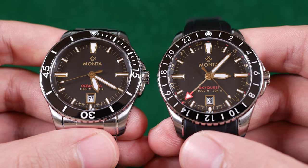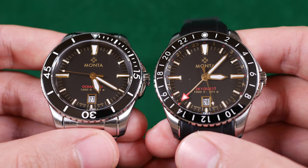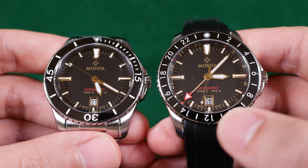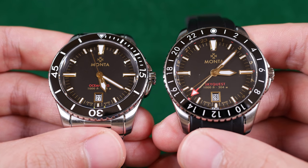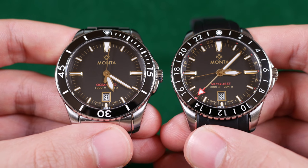Now let's first start off by talking about how these two watches contrast from one another. The obvious thing being that this has three time zones you can measure, one with the bezel insert, one with the 24-hour GMT hand, and of course your local time with the main hour and minute hand, while the Oceanking only features the one time zone.